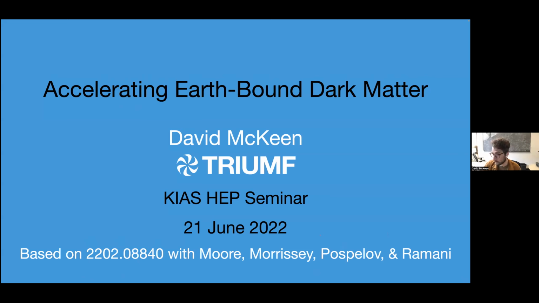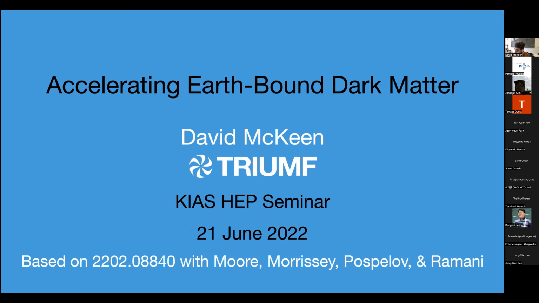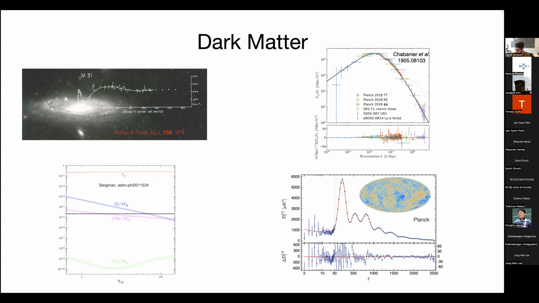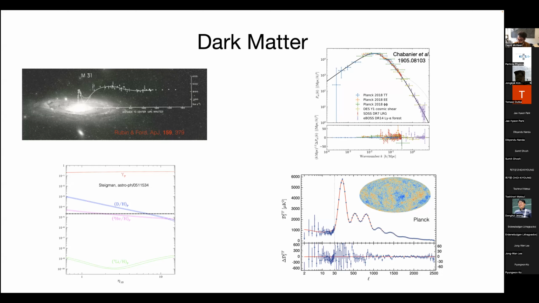So this talk, of course, has to do with dark matter. When you give these talks, you have to show a slide like this that describes all the reasons that we believe there is dark matter permeating our universe. The evidence comes from a number of different sources, and it spans a large range of physical scales, from the kiloparsec scale, as illustrated here with this galactic rotation curve, up to basically the size of the visible universe, looking here at the matter power spectrum on extremely large scales from the large scale structure of the universe.